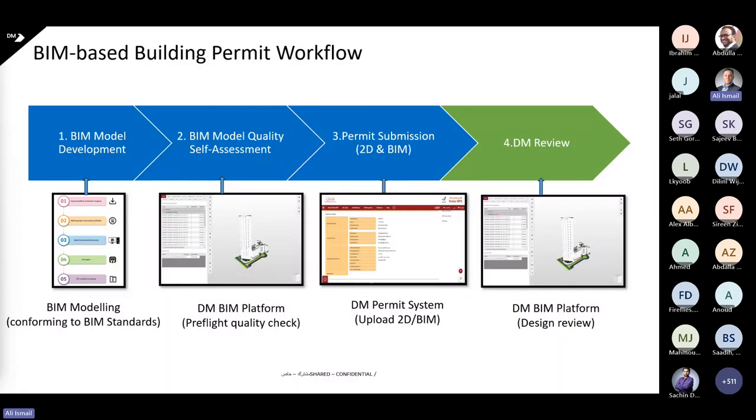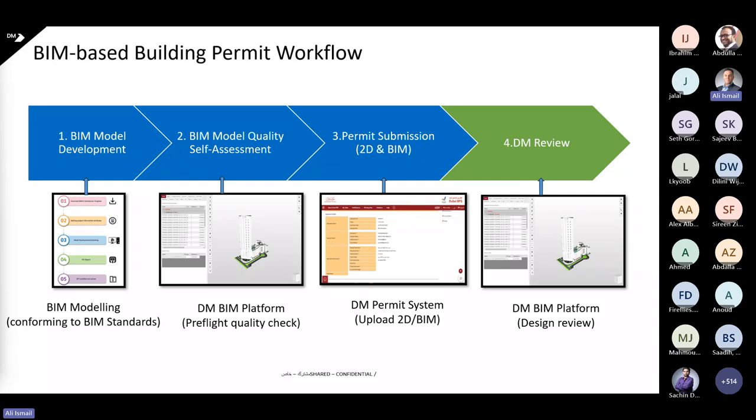You can either do this offline using any desktop tools, if you are familiar with the IFC format, to check that your model looks correct and the information is included, or you can simply upload the BIM model to the Build in Dubai platform, even before submitting anything formal to Dubai Municipality. This is a 24/7 service where you can get a QA/QC report to fix any major or fatal problems in your model.